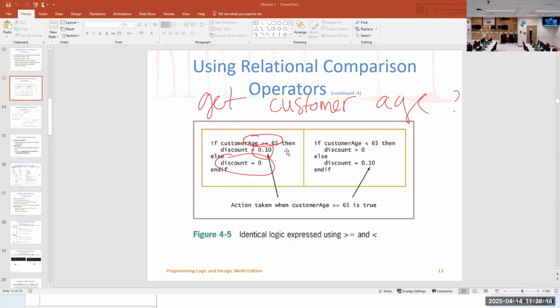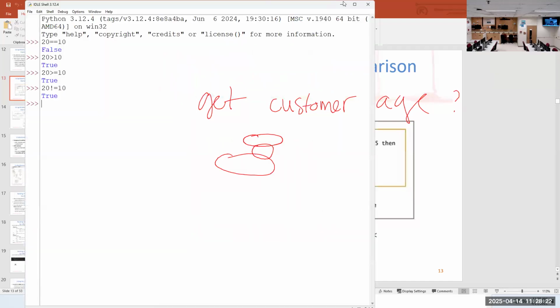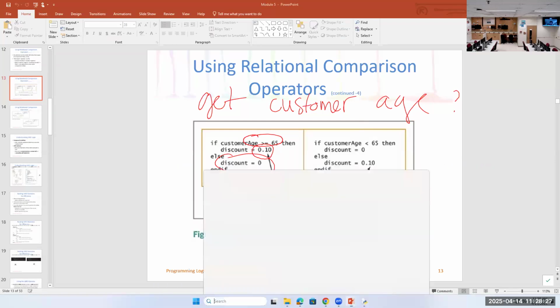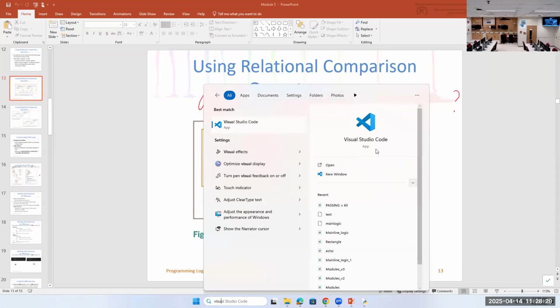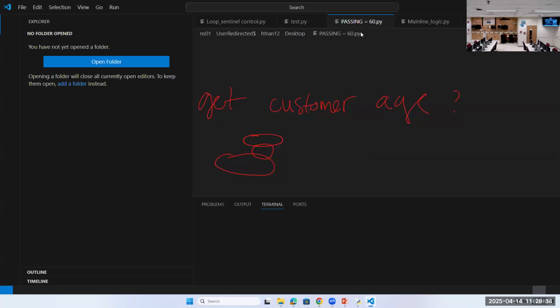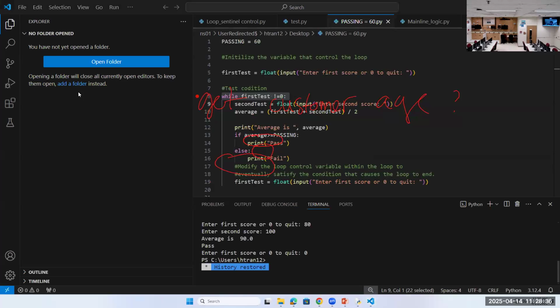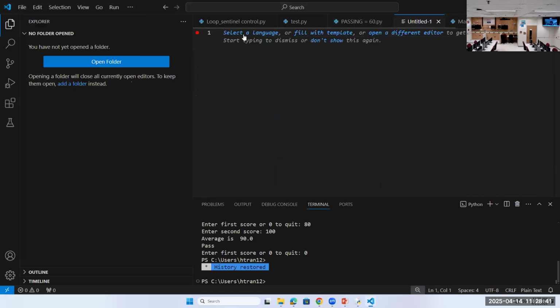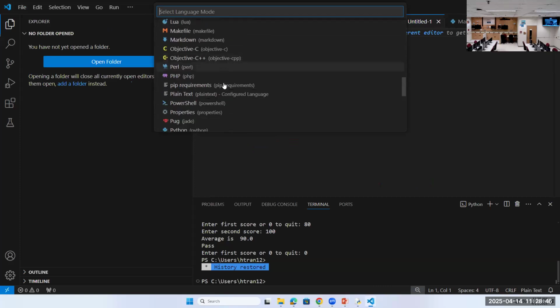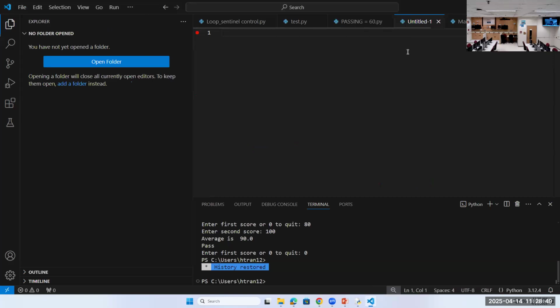Okay. Now please open the Python, right? And do it with the Python here. Or you can work with the Visual Studio Code. It's up to you. For me, I prefer working with the Visual Studio Code here, so I will open it with the Visual Studio Code. Okay, so you know that when you work with the Visual Studio Code, you have to select the program here. I work with the Python. Make sure that you have installed the Python, right?